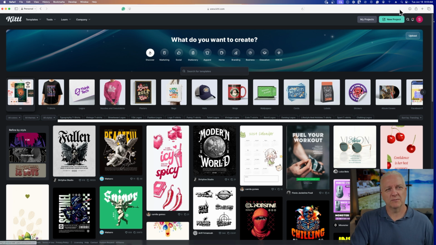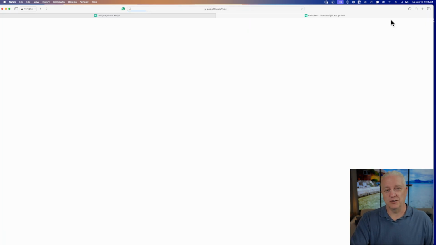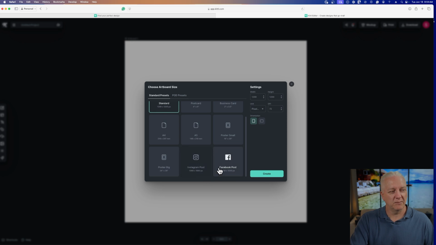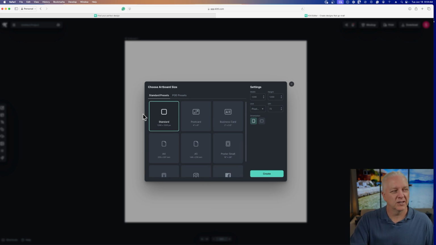We can just go up to the toolbar here, and we can just say new project. And what we get is a project settings that we can select, and we can pick a size from a bunch of defaults here. Maybe you're building something for a Facebook post. I'm building a logo, so I like this 1200 by 1200, but if I didn't want that, I can change it here. And I can also change things like the pixel density. If I'm making something for print, it needs to be 300 dots per inch typically.